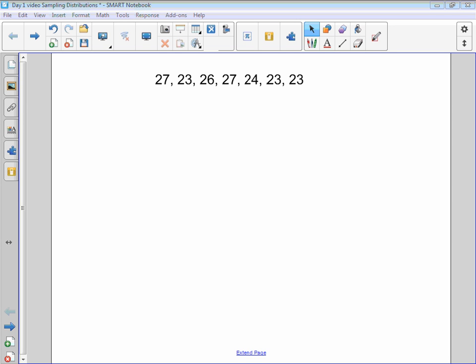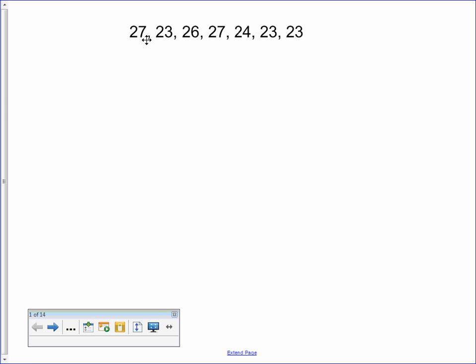All right, so last class we talked about the difference between a statistic and a parameter. So let's look at this data set here. I could put these values into my calculator, or just add them up and divide, and I get a mean of 24.71. For that set of numbers, that is the mean. That is the population. That is the entire set of numbers.